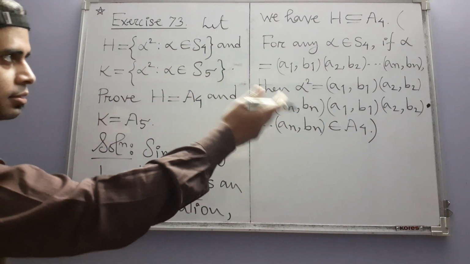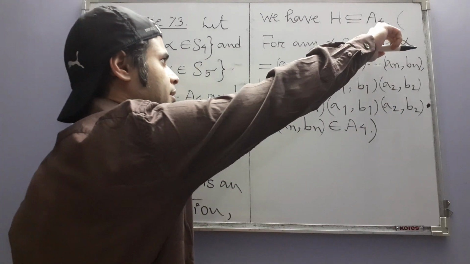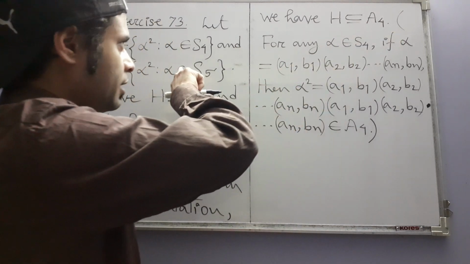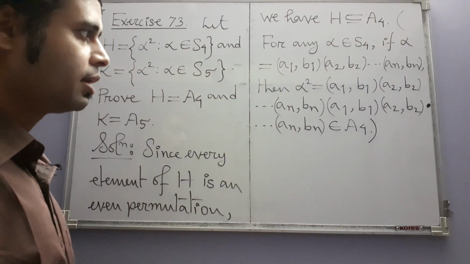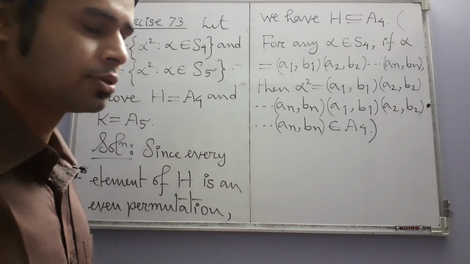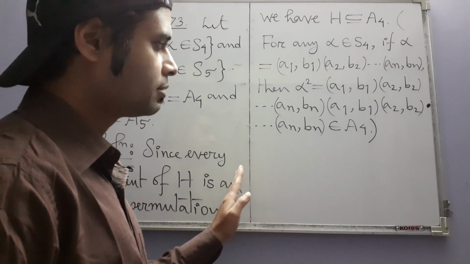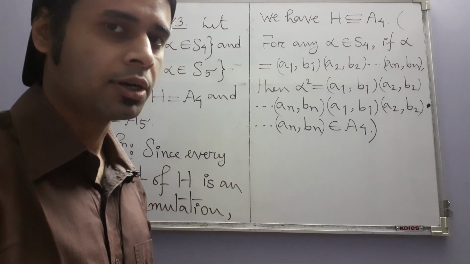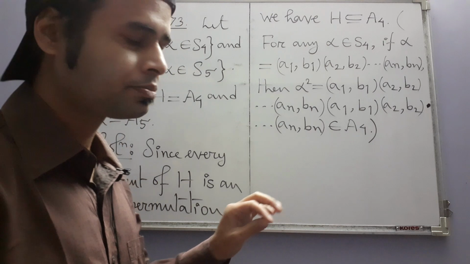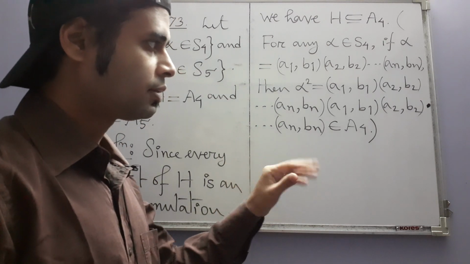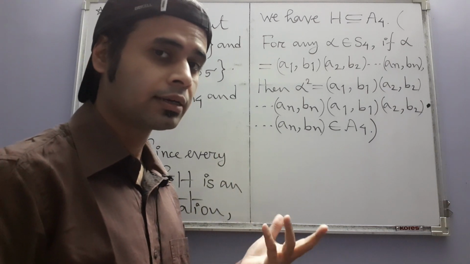Now we want to show that the reverse inclusion is also true, and for that we have to prove that every even permutation in S4, in other words every element in A4, is in H, that is, every element is the square of something in S4. So for that we are now going to look at all the elements of A4 and see that each one of them is a square of some element in S4. But of course we need not do this for each element literally; we are going to look at the types of elements that we have in A4. Namely, by type I mean the cycle structure.